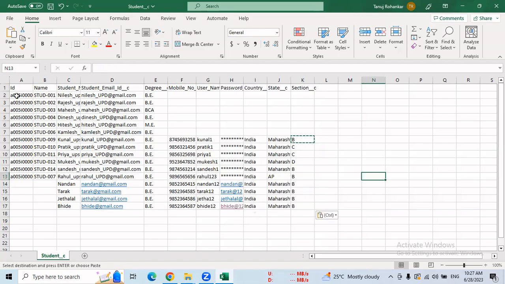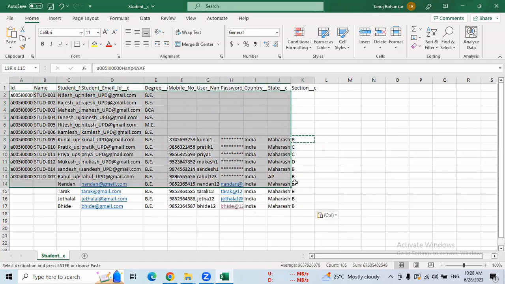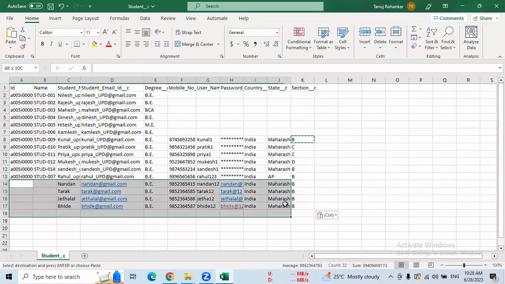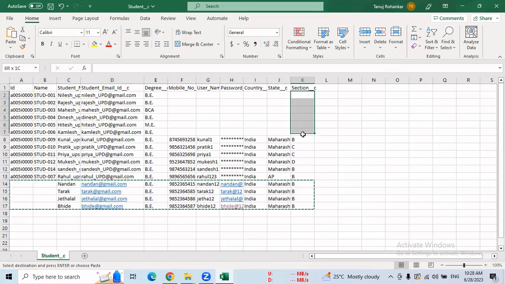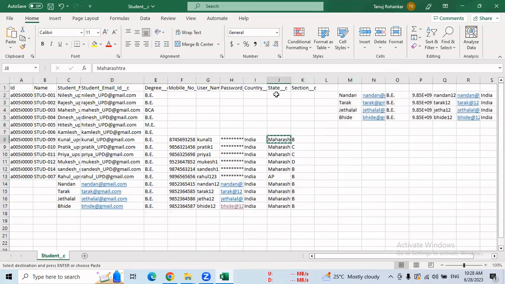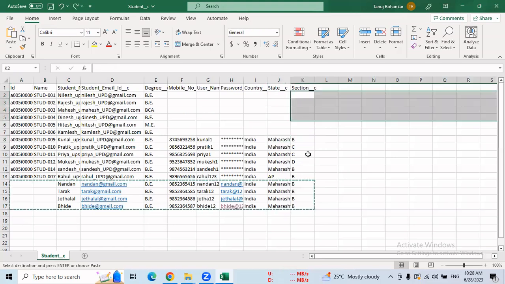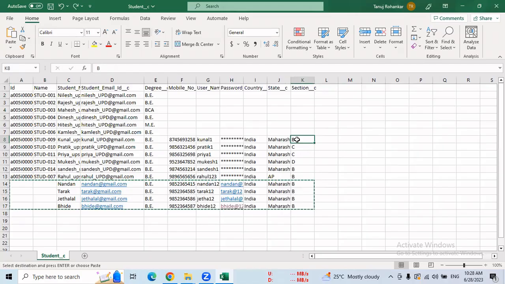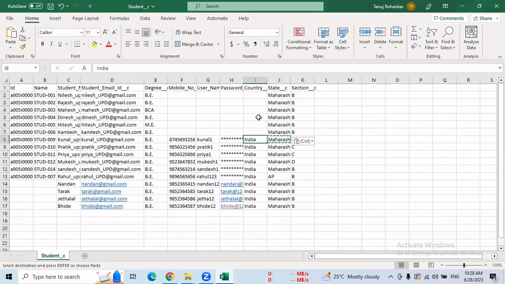Now what will happen: whenever we find the ID, we are going to perform the update operation. And if we don't find the ID, then that data is considered to be new data, and that data is going to be inserted by this upsert operation, right? Yes. So let me update this data a little bit, the fields that are blank. Okay, fine. So I'm going to save this file.